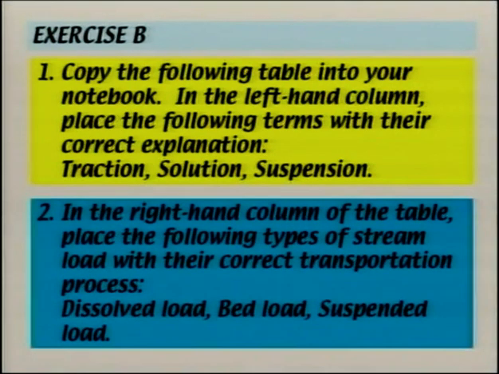In the left-hand column, you place the following terms with their correct explanation. The terms are traction, solution, or suspension. You'll have to select one of those to go with the correct explanation. There are 3 explanations, therefore there are 3 words. One should match the correct explanation. In the right-hand column, you already made note of the 3 stream load types: dissolved load, bed load, suspended load. You select again which one goes best with the explanation, and you put it in the 3rd column.